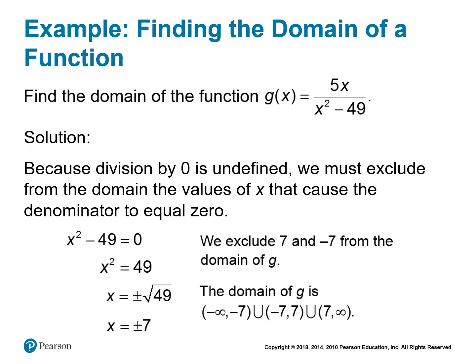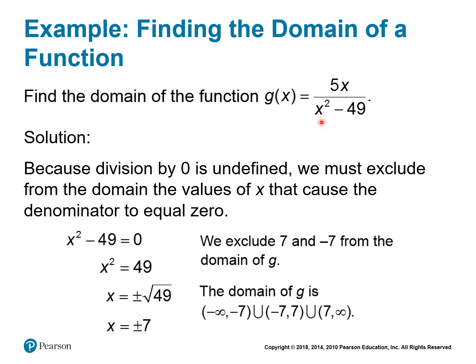Now this is an example of finding the domain of a function. The function that's been given to us is a rational function which involves a denominator, and x is in the denominator. It's in the numerator too, but x is also in the denominator, and that is what causes the problem, because we cannot input any value of x in this function which will make the denominator equal to 0.